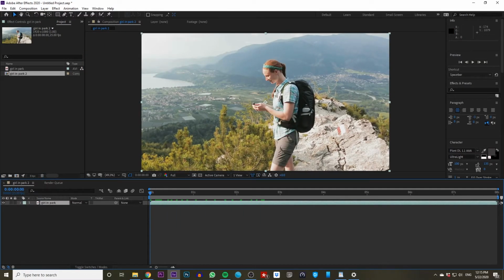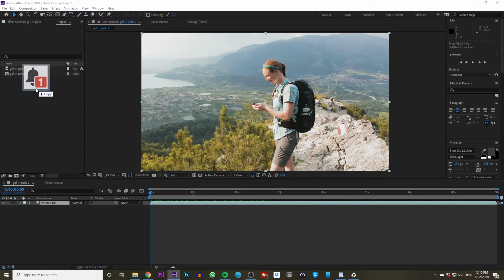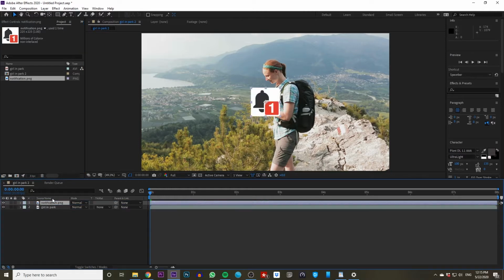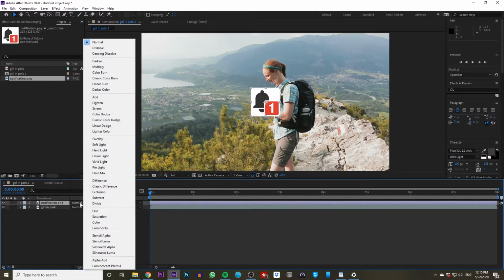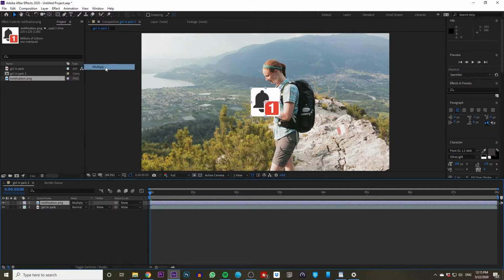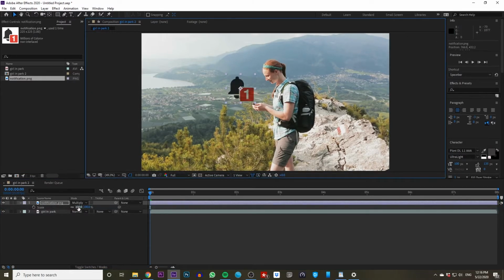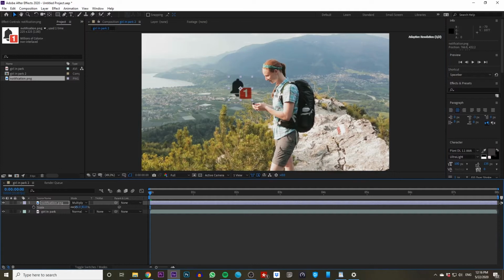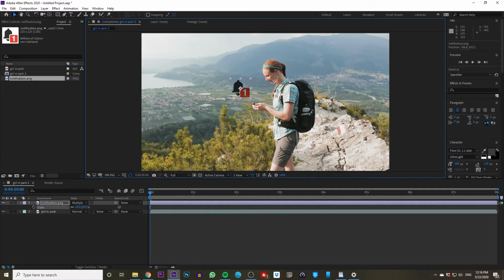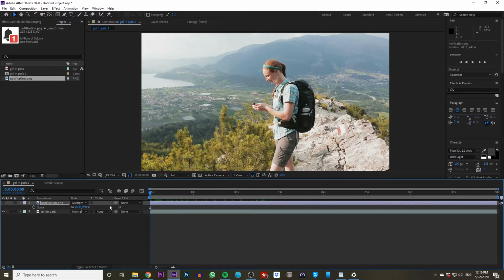I'm gonna take another image I just found on Google Images of a notification, drag it in here. Let's drag it into our comp, and let's set the blending mode to multiply, right up here. So you can see it also takes out the white, also makes it a little transparent, which is great for our purposes. Let's drag it right to where we want it. We can hit S on our keyboard and just scale it down. That looks about good. All right, let's turn that off for now. Hit the eye right there on the left side.